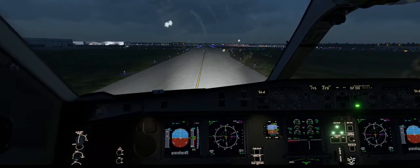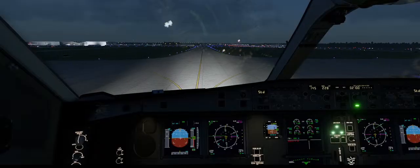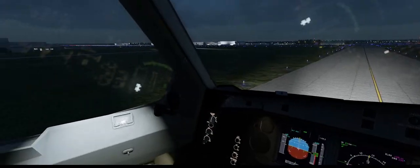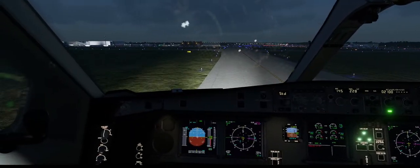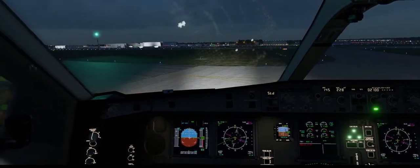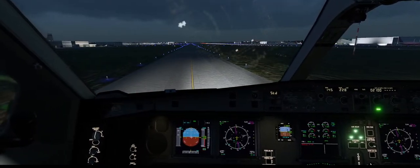I don't think planes this size normally come here, so I'm not sure where we're going to park yet or where we're going to gate yet. We may not be able to gate. We may have to hit a stand and get stairs, pull out the stairs. I really don't know where we're going to park. I'll figure it out when I get up there.